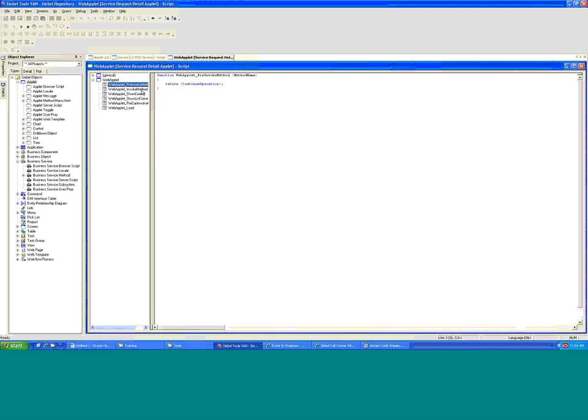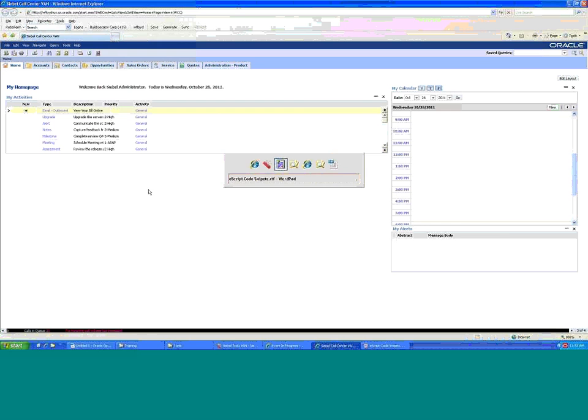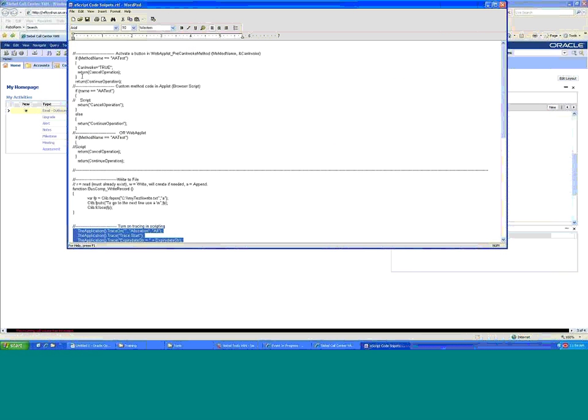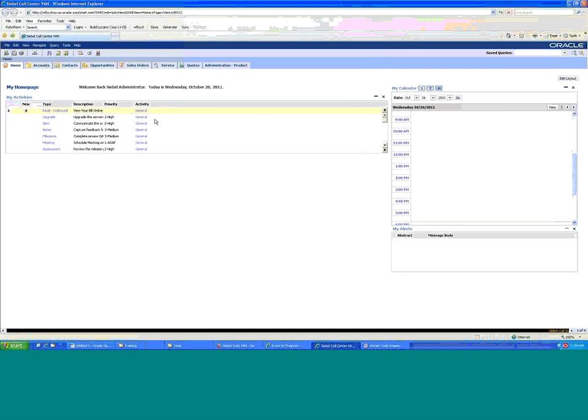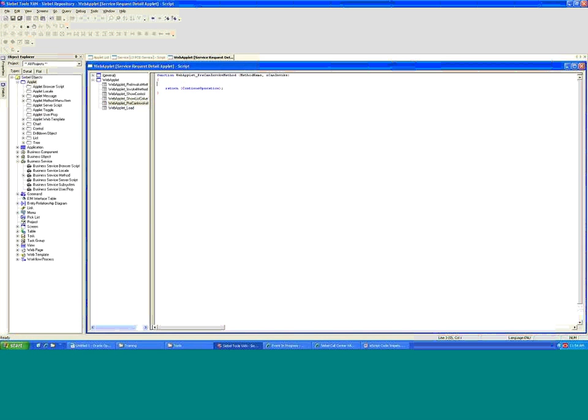Now I'm going to add some server scripts. The first thing we want to do is enable the button. As I mentioned before, we do that with the pre-canned invoke code. So we're going to add that there.